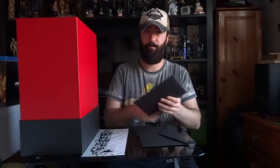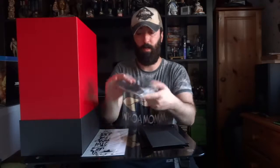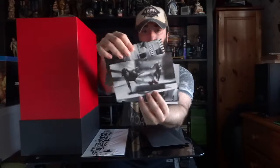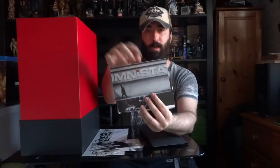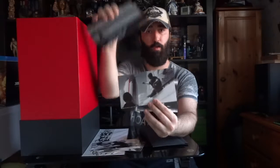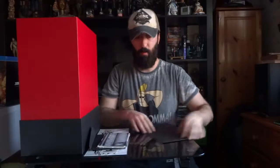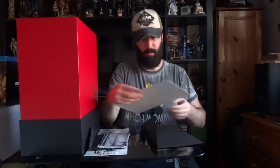We've got the artwork pictures, but instead of a book, it's in like a postcard image. We've got a couple of different images of her running across buildings and the city, showing off the cityscape. All these different cool artwork pieces that are very much in the style of the game as well, black and white, but showing the strong red colour, which always signifies where she has to go or where she has to climb. So they're very nice pieces in there. Would have been nice to get a book, but I guess it's just different styles that they do in the games. And then we have a lithograph here.